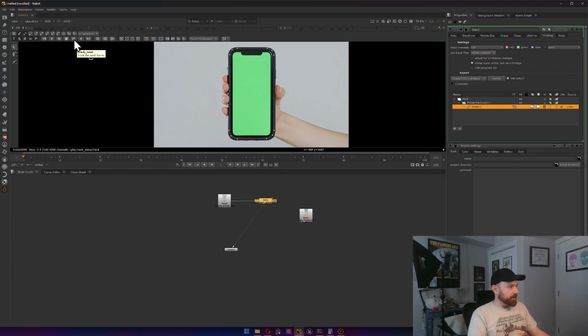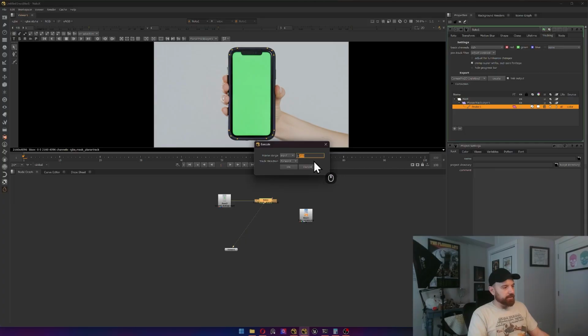So you have multiple tracking options here. You can track next, which is just the next frame. You can track to the end, which will take you from wherever you are to the end. Or you can track to the end of a range. If you hit this button, you have to input the range that you want. This clip is originally 359 frames long, but it was taking too long to track for the purposes of this video, so I cut it down to 100.